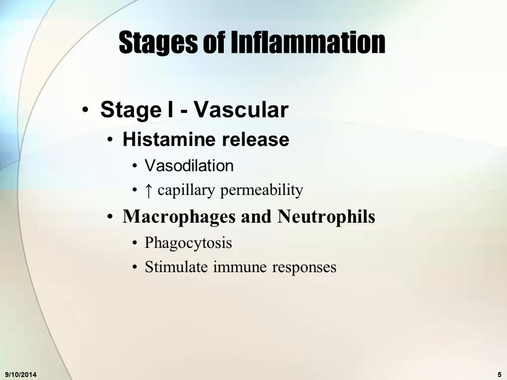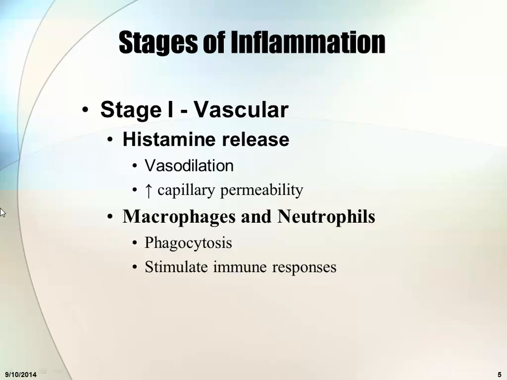So, other things that happen during this stage is macrophages, also known as monocytes, and neutrophils are going to flood into this area so that we can have phagocytosis, so they're going to start devouring what we need to get rid of. And by their coming to the area, they're going to stimulate the 2 other processes that we're going to study today, the antibody-mediated and the cell-mediated immunity. So we're going to see those 2 systems being triggered at this point.